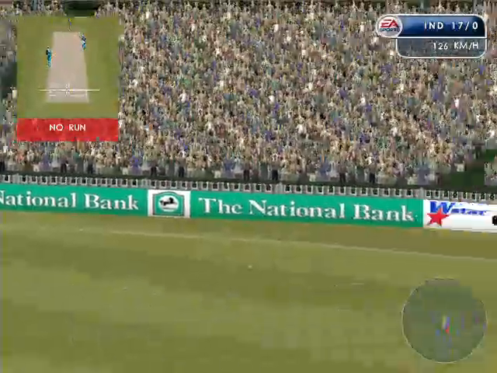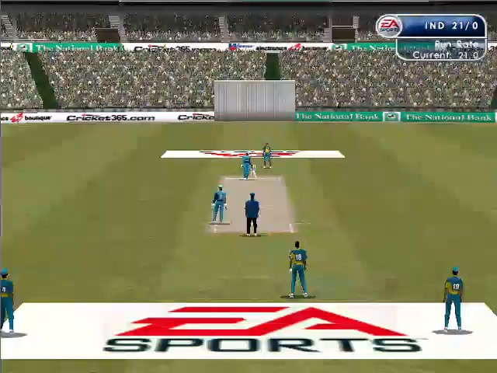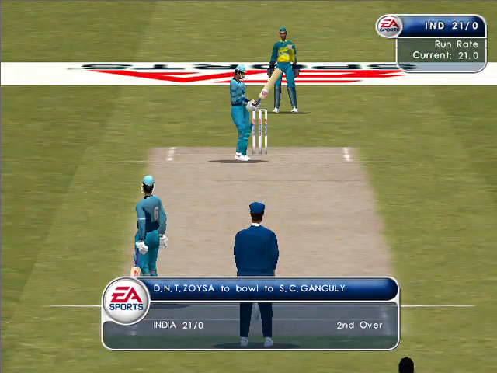That's racing away to the fence. Crowd were brought to their feet by that shot. The bowler needs to avoid giving away boundaries, so he must keep it tight.